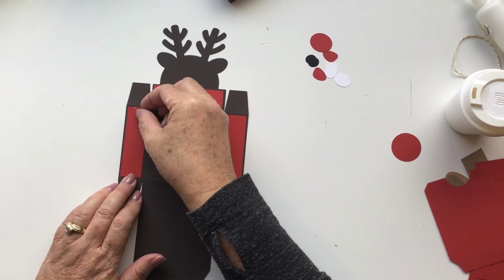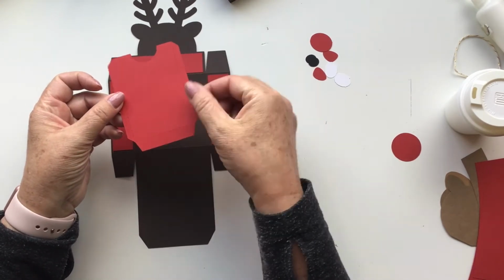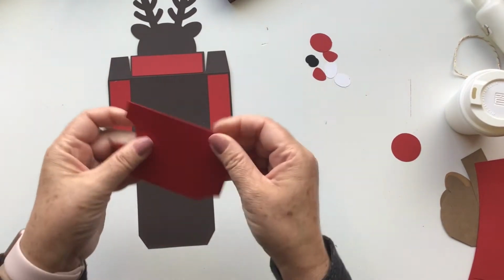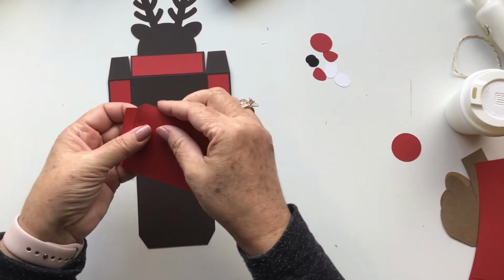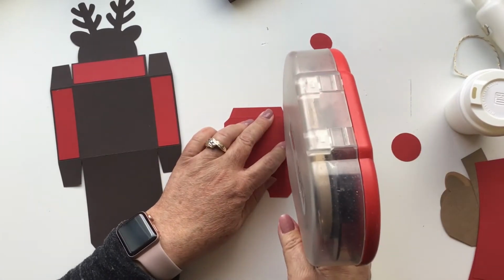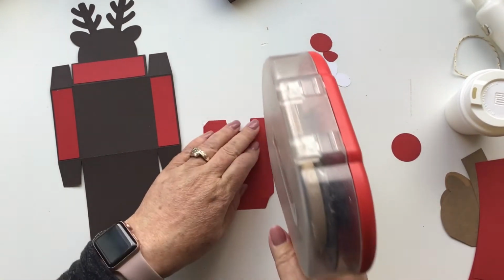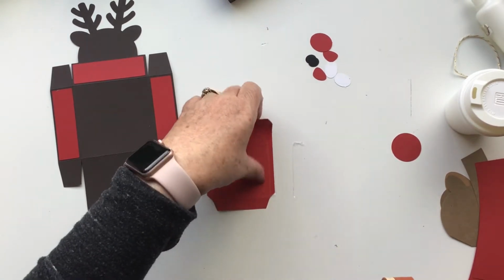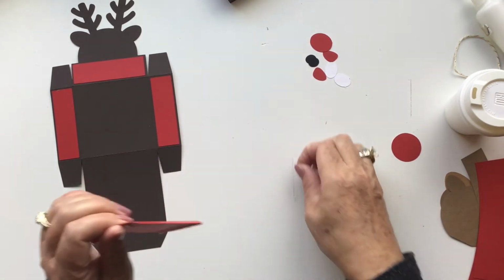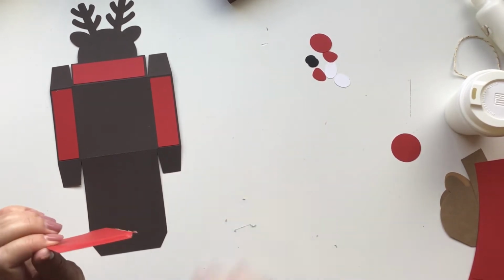Looks like that. Okay, next is the gift pocket. So what I will do is I'm going to take these tabs and I'm going to fold them down towards the table. And then we're just going to put some tape or glue on those, and those side tabs are kind of skinny. It doesn't mean you cut it out wrong. I made them skinny so that they don't get in the way of your little gift tag, or your little gift card. I got glue on the table. Okay, we'll do that later.